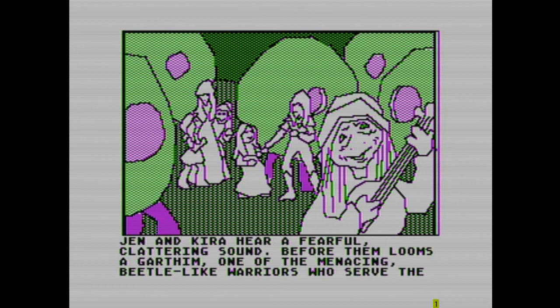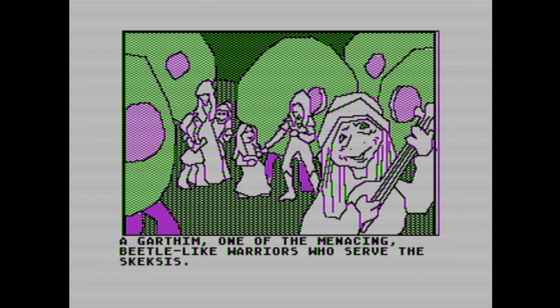but more. Jen and Kira hear a fearful clattering sound. Before them looms Agartham, one of the menacing beetle-like warriors who serve the Skeksis.